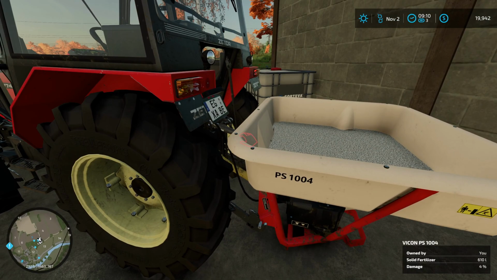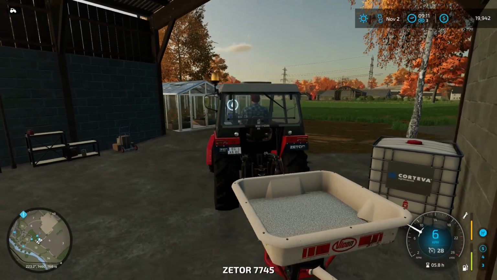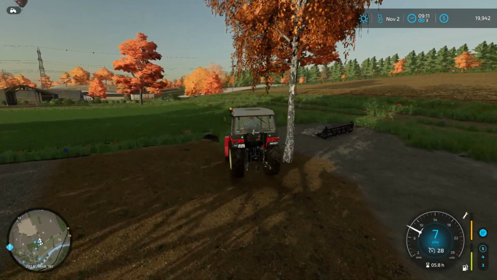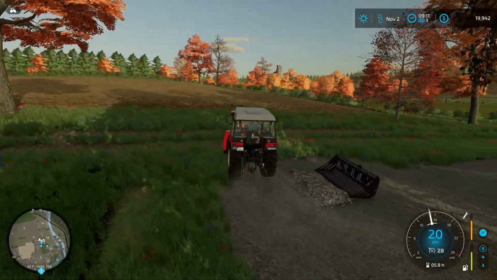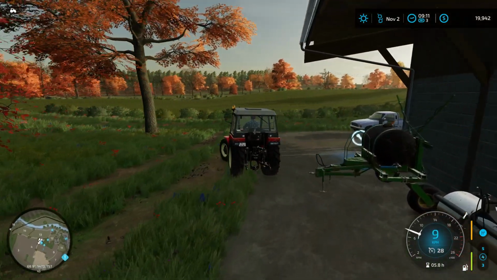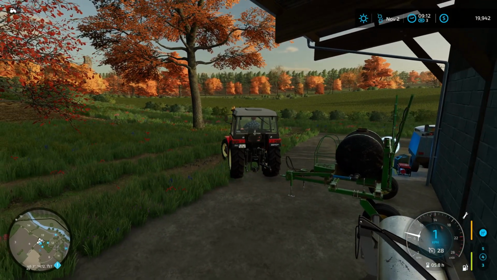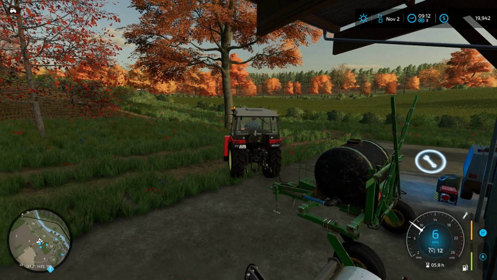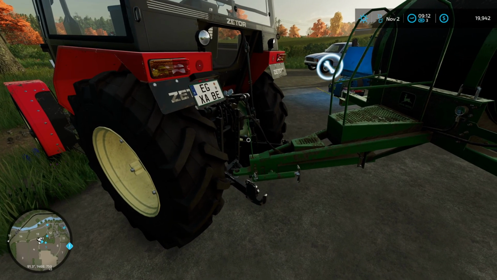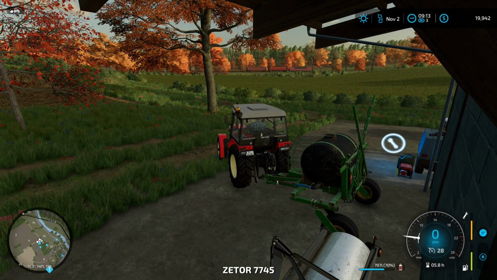Right, we'll just put this here. Yeah, that'll be fine. Oh, there's that bloomin' tree again. Go around the stone pile. And we'll hook up the sprayer. Okay. Good job. How much have we got of that actually? Oh, we've got plenty. I don't even think we need to refill it.